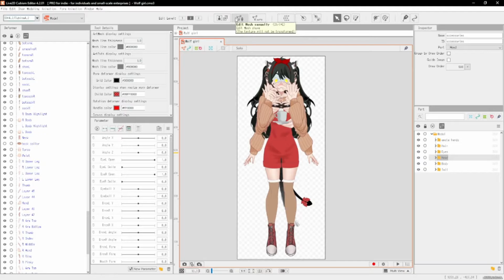Before we mesh anything, you have two options. You can mesh every single layer manually, and I give you guys a round of applause if you do this, because it takes time and patience, and if you want your model to be the best model possible, then go for it. Don't let anyone discourage you or stop you.